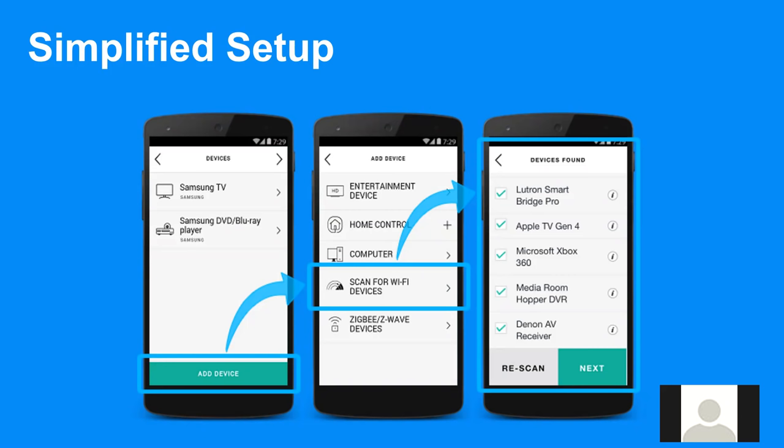So what I also want to mention is that our setup is very simplified, because it's simplified and it's fast, because we want to make sure that you spend more time on creating these activities, right? Let us do the grunt work, and you actually focus on creating these experiences, like good morning activities or an activity that will automatically launch Amazon on a Roku. Those are great things you can do for your customer. And while you focus on that, you don't have to create all these scripts.